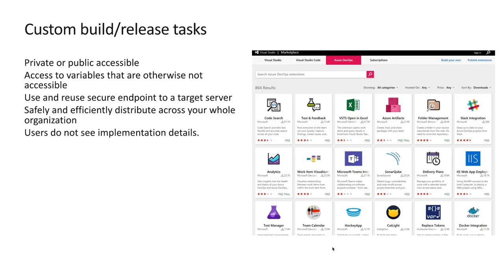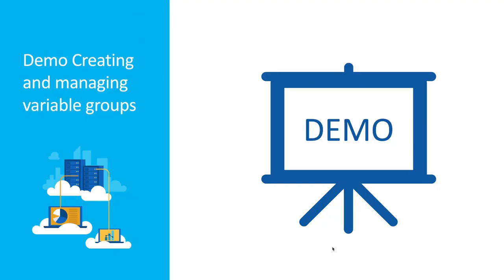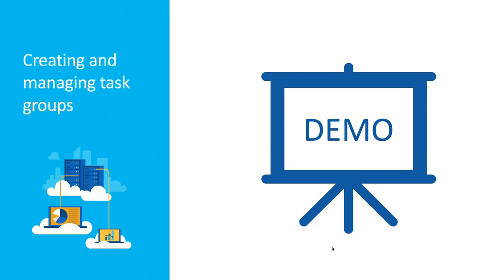So these are the variety of build and release tasks available for us to use on a regular basis. We'll see in our labs how to create variable groups and how to include them as part of our pipeline. There is also an option called task group. We'll create a task group and see how to include it in our pipelines. This is just going to be a lab section, and the theoretical session is very short.